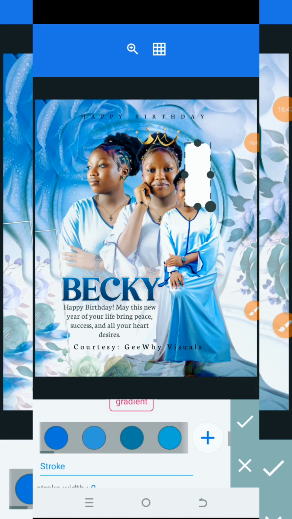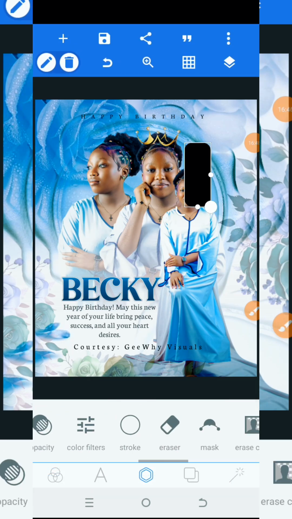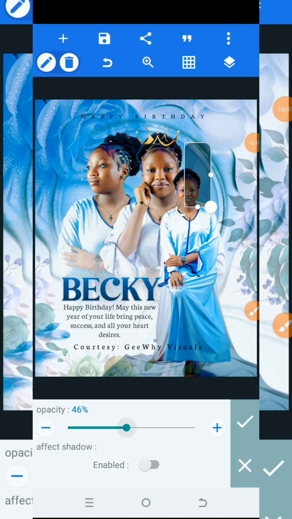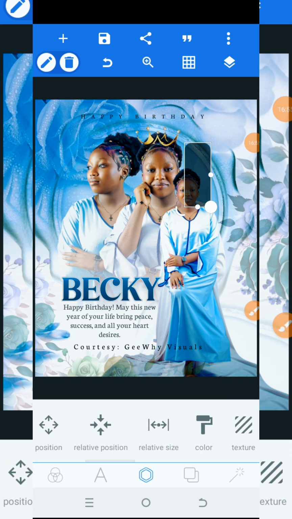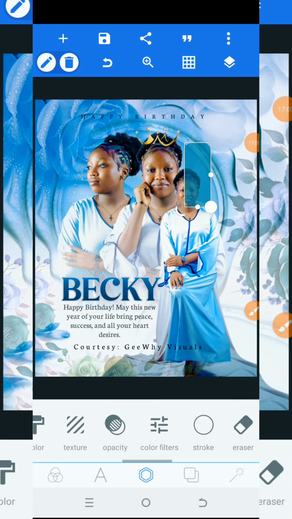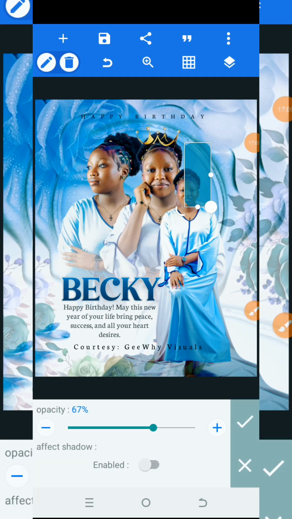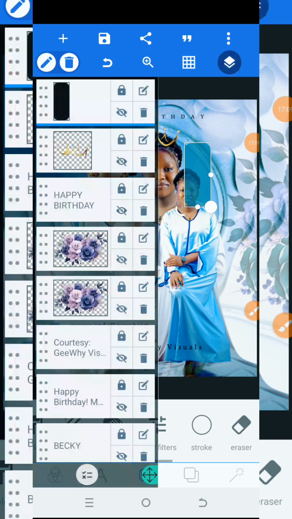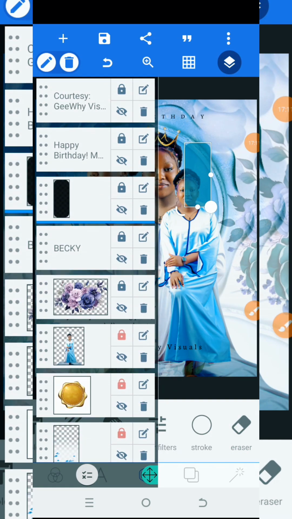Then I'll make it black. So what I will do now is I will reduce the opacity. Let me just change the color to this. So I will drag it to the back side of the lady.